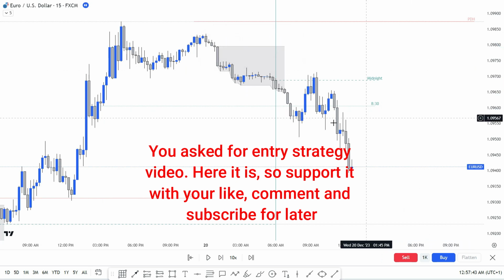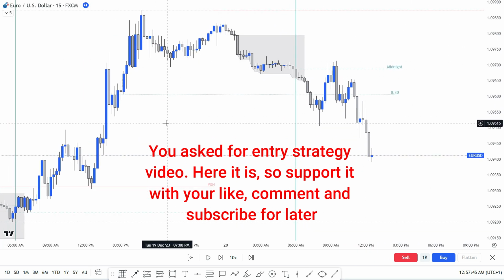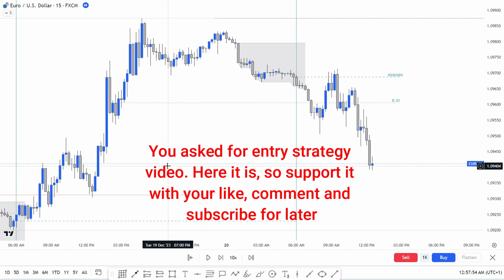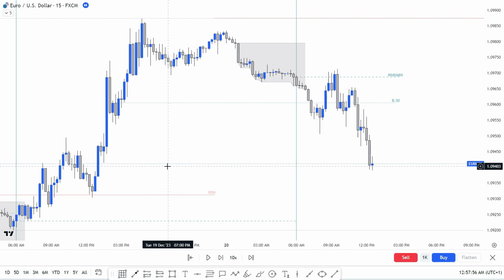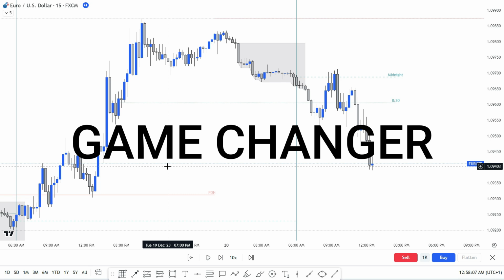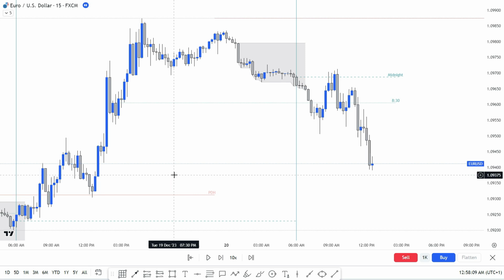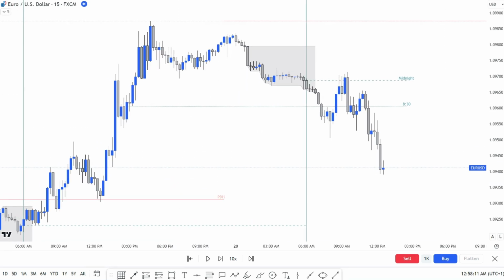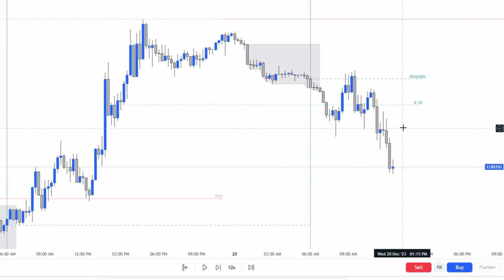Now understand this. I focus more on the 15-minute price action because I take my trades on the 1 minute time frame. So 15 minutes can actually remove the blood from your eyes. Even ICT himself said if you can treat your 1 hour and 5 minutes like your daily time frame, it's going to be a game changer. Actually, this is what I found to be working for me, and this is why I'm doing this right now.